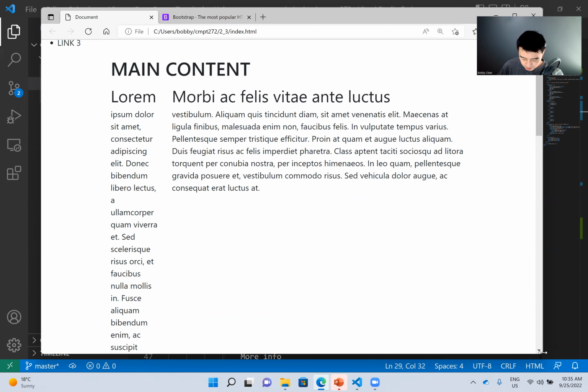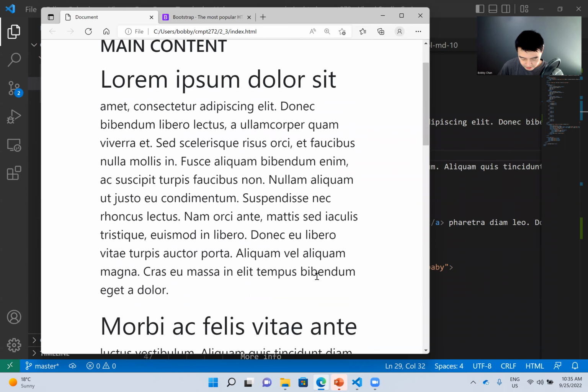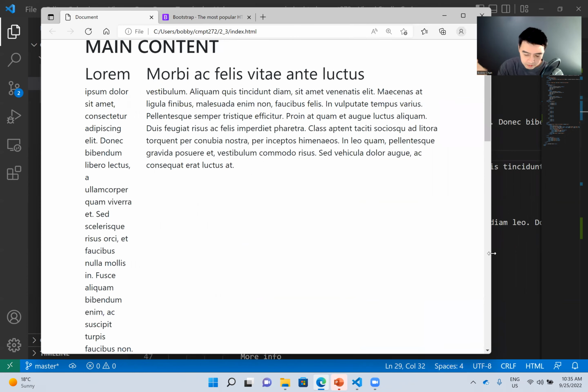And the thing about Bootstrap is if we reshape our window, notice that at some point these two paragraphs are going to be top and bottom. When we run out of room, it will automatically make that adjustment. The types of columns that we can have are small, medium, large, and I think there's an extra large as well.